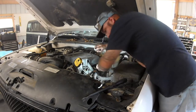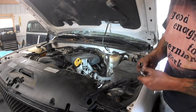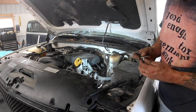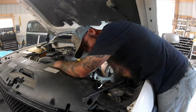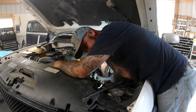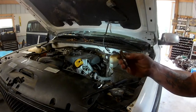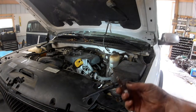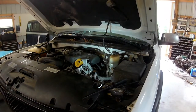I didn't take that last plug out, did I? I don't think I gapped this one — let's gap this one. Okay, that one's ready to go in. I'm gonna get that last one out. I also recently discovered the compressor for my airbags in the back isn't coming on, so I might need to check some fuses. This one's really white — does that mean it's burning coolant? I don't know, but there's some crud in there for sure. We're gonna have to do a little googling on that.